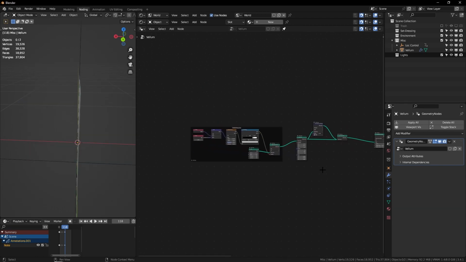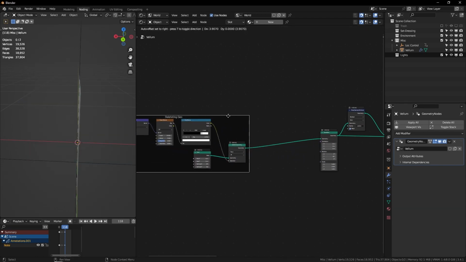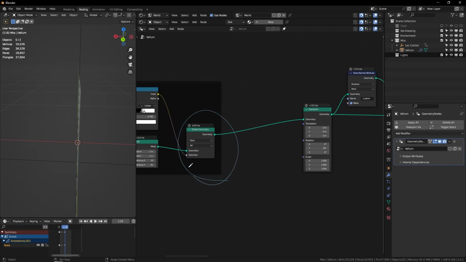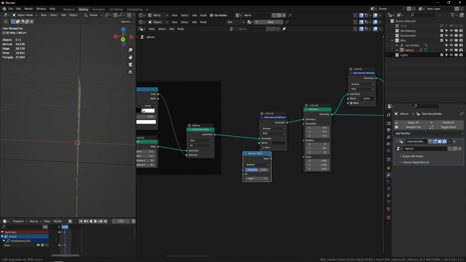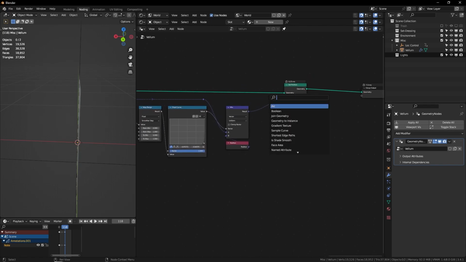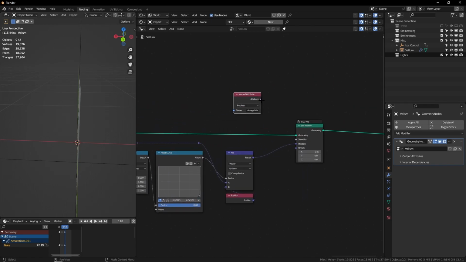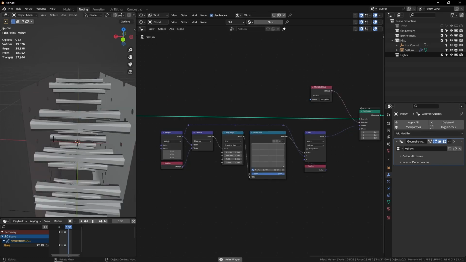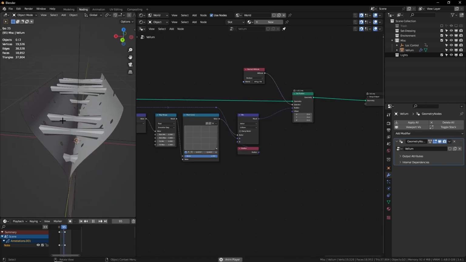But what we can do is we could go all the way back here, back to the very start. And before, in between our delete geometry and our transform node, we can do another store named attribute. And then use a random value here, set to Boolean. And we also have to set this to Boolean, plug this into here, and I'm just going to call this stringy bits. And I'm going to turn this probability down to like 0.02. Now we have this attribute. We can go back here and take a named attribute called stringy bits and plug this into the selection. Boom. But you can see now they never go away. They just kind of stick there, but they are stretching, which looks pretty nice.